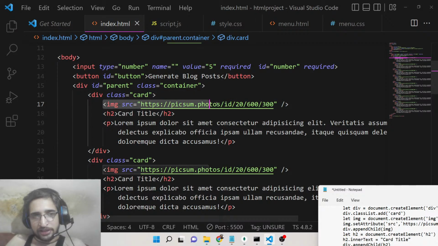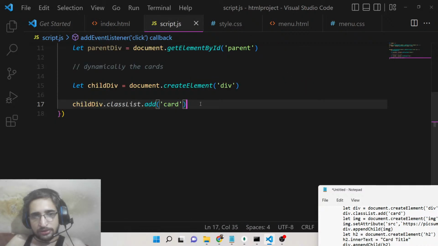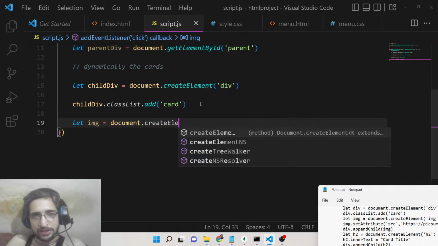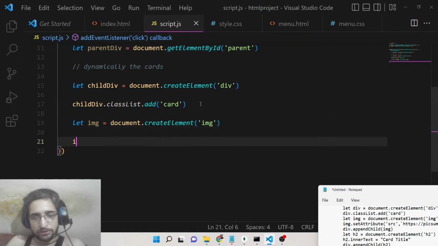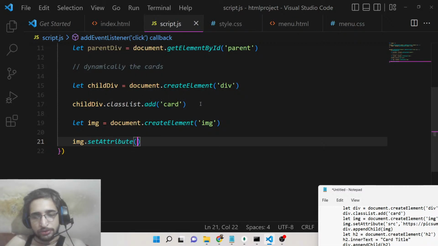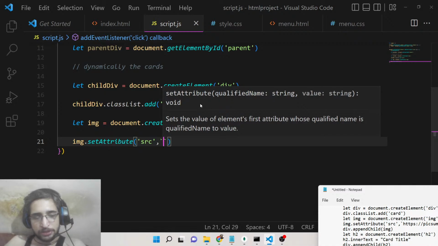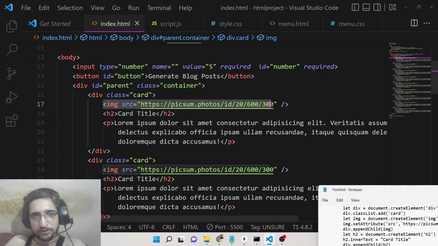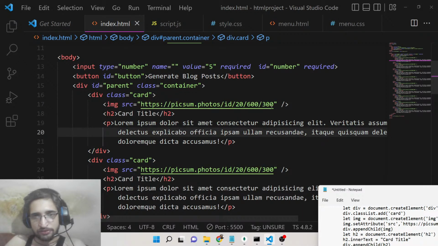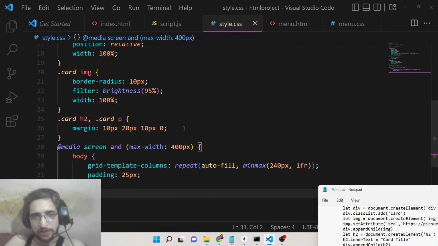So inside this class, guys, we have this image element, so we will simply say let image equal document dot create element, and this time we will be creating our image element. Also we need to set the attribute, which is set attribute source, and this attribute will be equal to the image that you give here. All these images will be random here. Basically we are fetching it from the URL. So pick some, you can use any image website as you want. Pixel also you can use it.